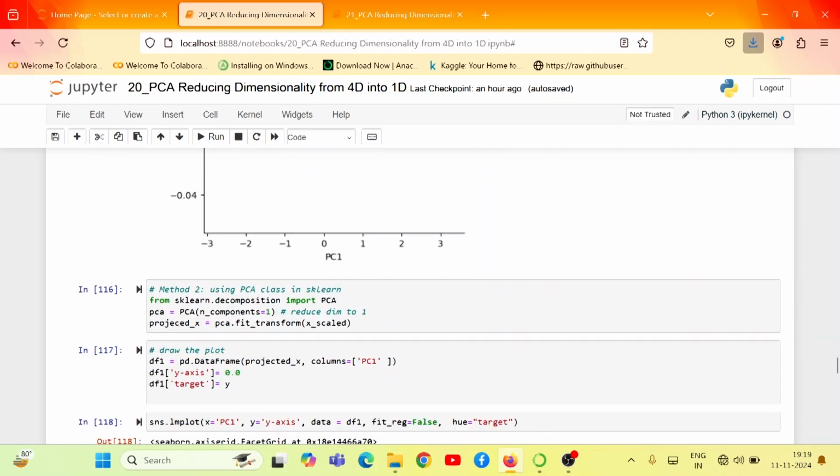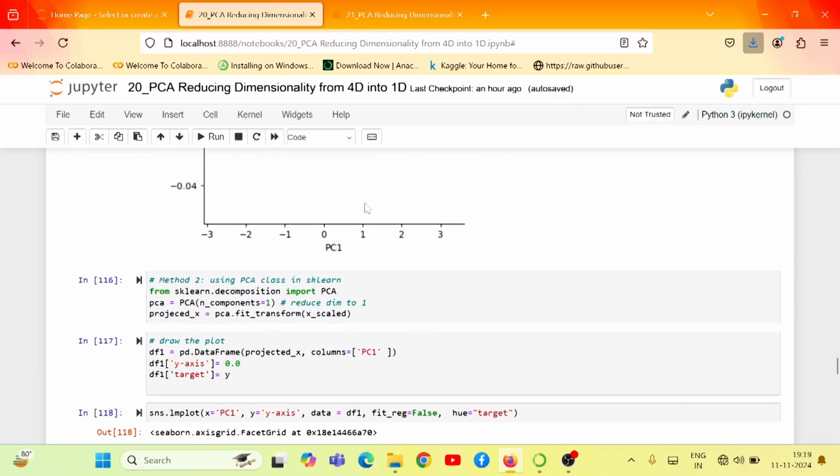Now we can also apply PCA by using sklearn. The PCA class itself will create the covariance matrix, the eigenvector, and finally project the data onto that eigenvector.